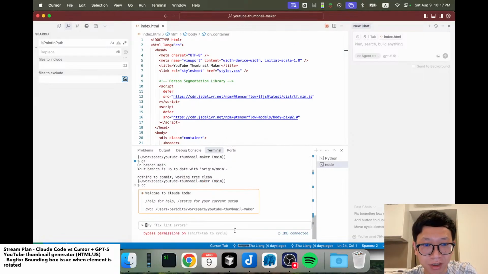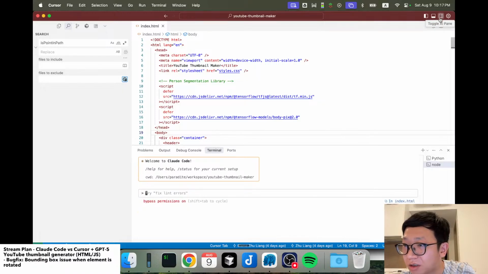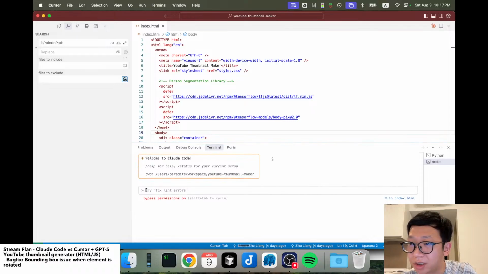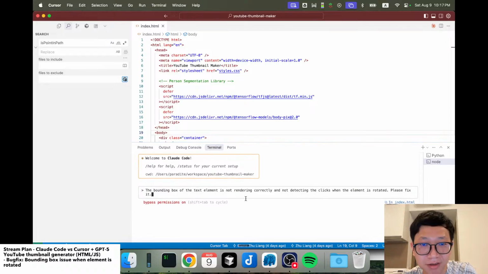I'm just gonna run Claude Code and make sure that it's inside index.html. I'm gonna close the Cursor tab, bring this up a bit, and then just paste this. Yeah, so let's enter.